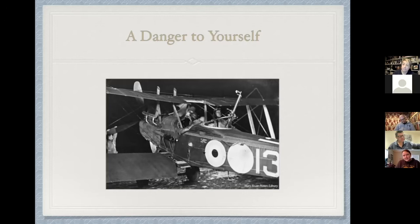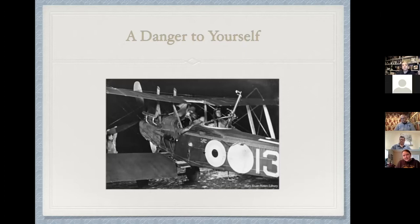In 1915 it's already not very safe to fly an aeroplane at the front — and now people are chasing you as well. The birth of the fighter pilot makes perfect sense when you think about it. You can't have your working machines shot down and trashed by the enemy, so you need to defend them. What do you do? You send a nimble little pilot up in a better plane to either personally escort your aircraft or patrol an area to ensure no enemy comes along and shoots your man down. That's how the concept of the fighter pilot is born — it just evolves out of the ordinary work people do in the air.